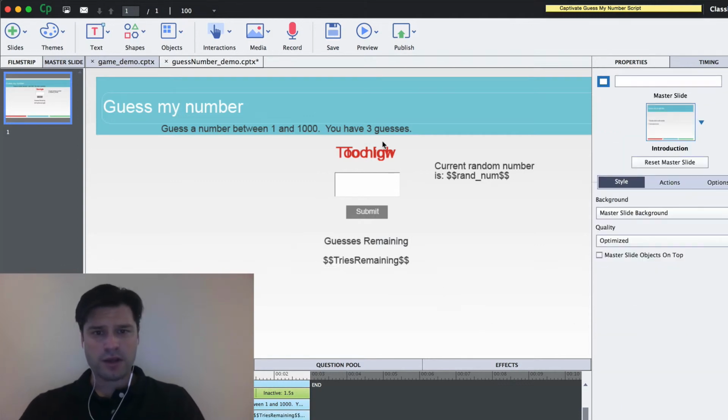Now with that, I should now have most of the elements that I need for my game. I have the title, I've got a subtitle, I have some feedback for too high or too low. We don't need just right feedback because that'll be the win condition. And then I also need an input box button that I can use to submit it, the guesses remaining, and I have over here a little bit of feedback for myself when I am debugging and checking the code. There's two more items that I'm going to need for this. I'm going to need a you got it slide, and I'm going to need a you missed it slide where I reveal what the actual number is.